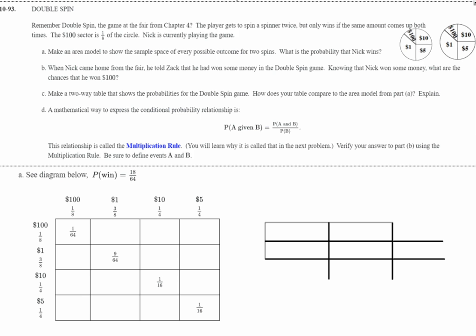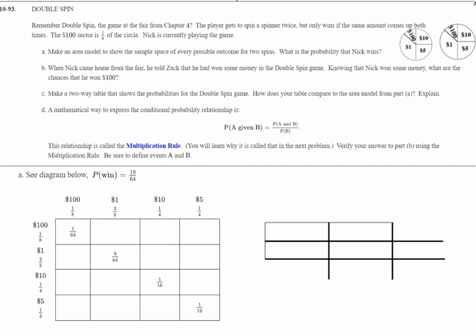All right, let's talk a little bit more about that independence. So we're going to go back to a problem in 10-93 about the spinner game, when we were finding expected value. But actually, let's see if we can represent that on a two-way table and introduce the idea of a multiplication rule. So for the double spin game, I made it as two spinners, but remember, to win, you have to get the same spot. Essentially, you have to get 100 and 100 if you're going to win. You're going to have to get 10 and 10 if you're going to win.